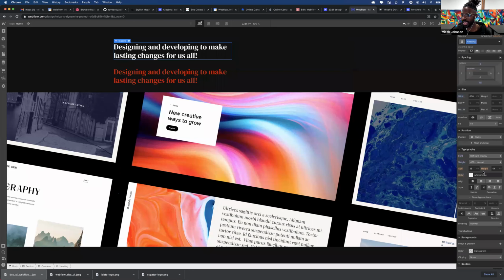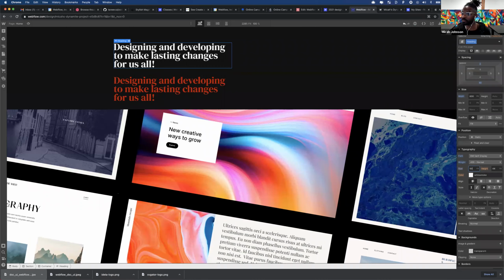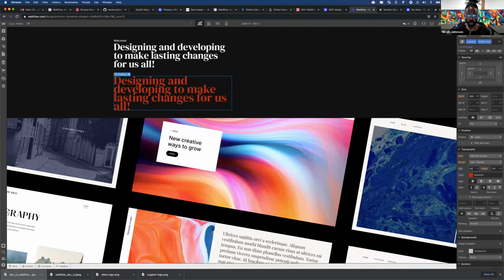This is the one with the heading one, this is the one with the combo class. Any changes that I make here that don't affect that combo class, like the color, so if I change the font size to 50, both of them will change to 50 because they're both using the base heading class. But if I change this one to 60, only that one will get larger because it's using a more specific combo class. That's how you can use classes, and that's how you can use combo classes.